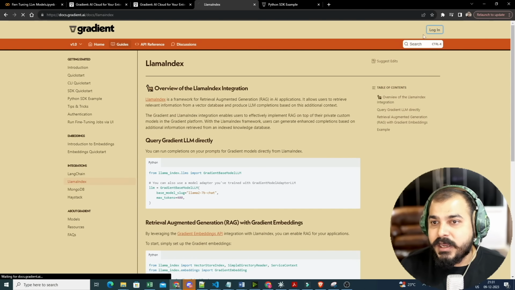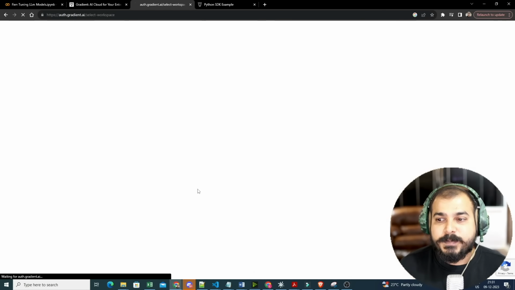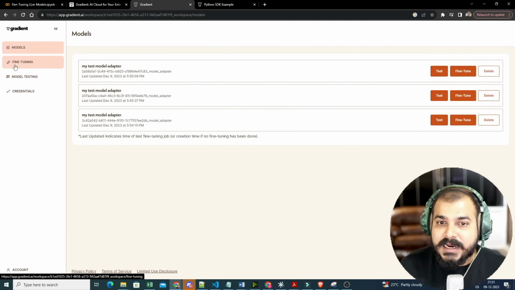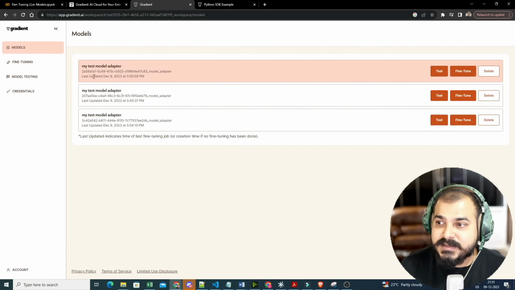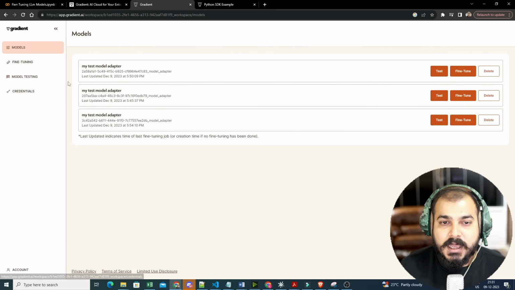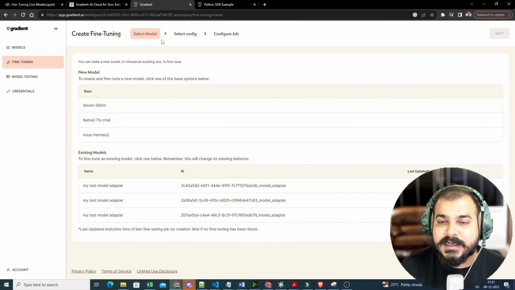Now let me quickly log in again. Once I log in, if you go to the workspace, okay, so this is the workspace that I have actually created. Now inside this workspace, you can see all these are the models that I have already created for the fine tuning purpose. If you go ahead and click on fine tuning, and if I select or create fine tuning over here, it provides you 3 base models, okay.